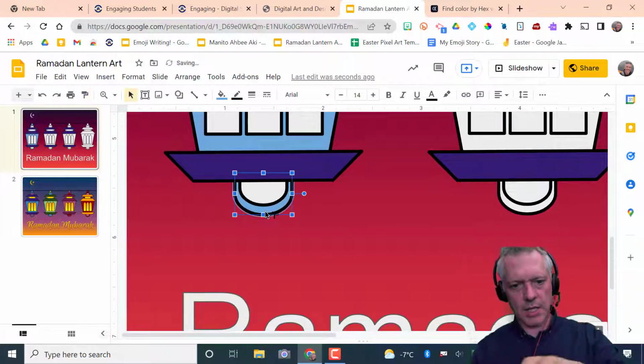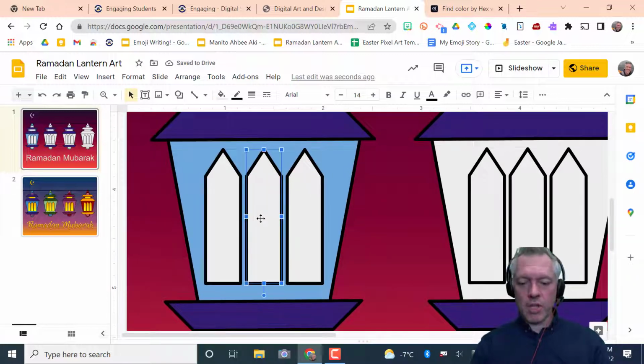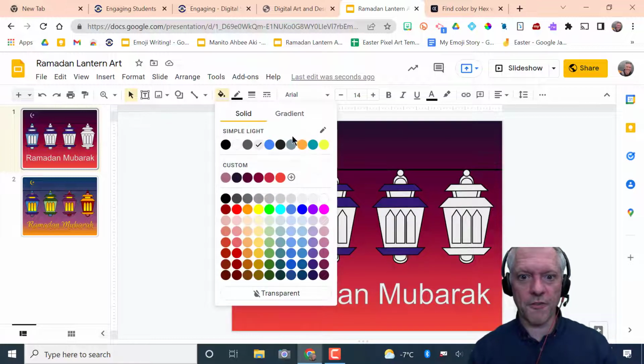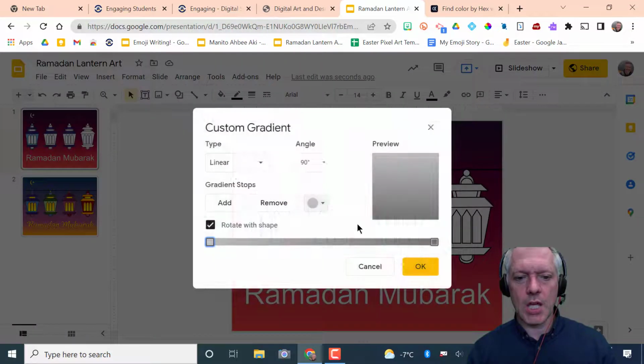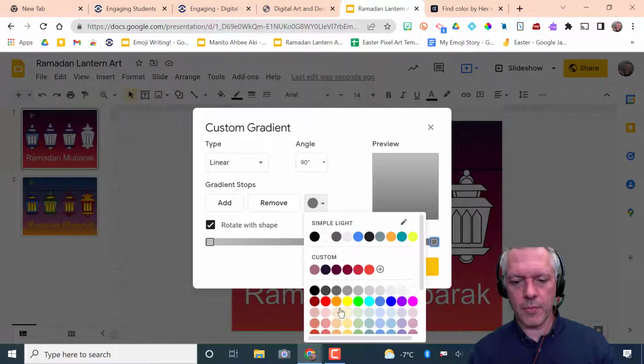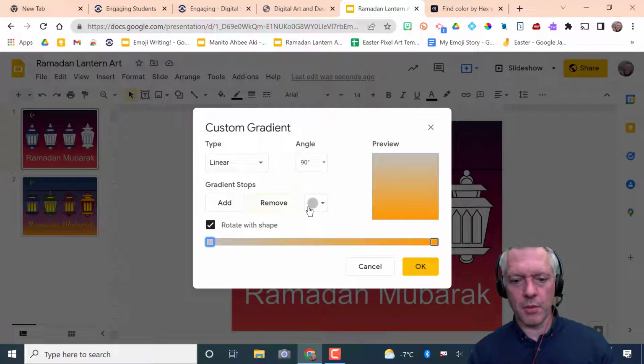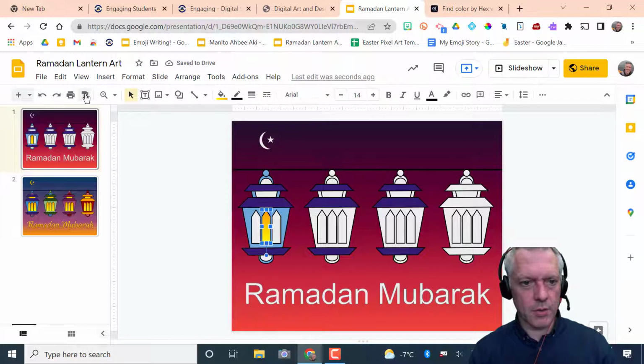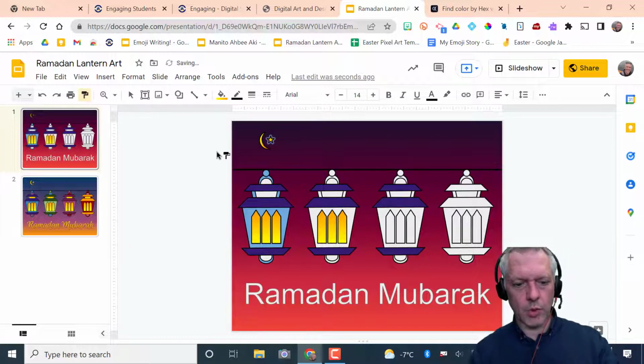Escape. The only tricky thing might be that these shapes, I have spun them so they are upside down. So if you want to do a custom color to make it look more like fire glowing in the lantern, in your custom, just for those shapes because they're upside down, this will be the top. And this over here will be the bottom, just because I spun them around. So it still looks kind of glowish, right? But you can still use the paint formatting tool and just paint them up. And you too, star. Moon and star, there we go.